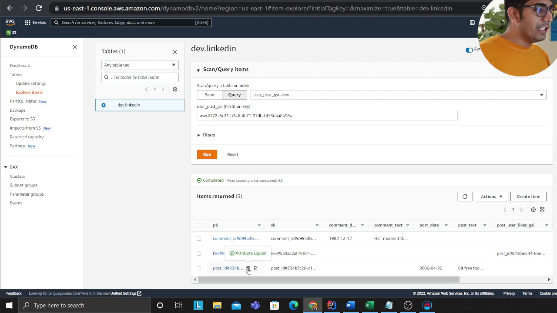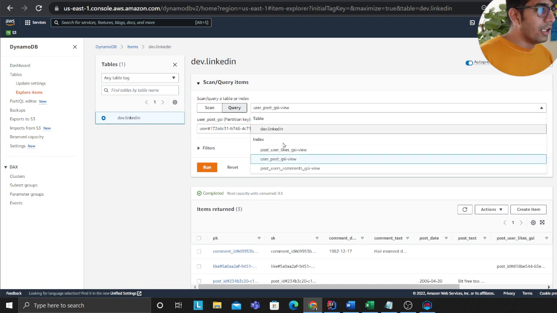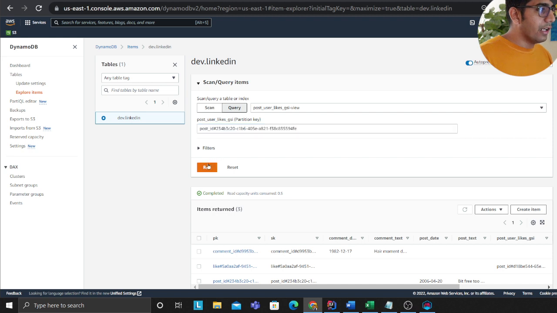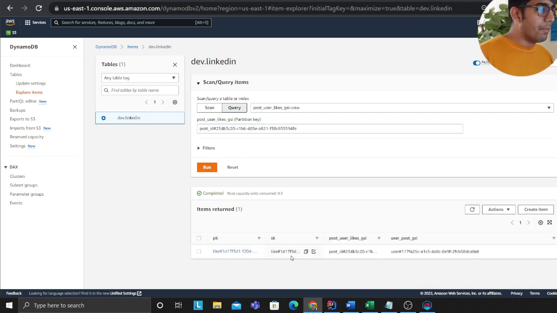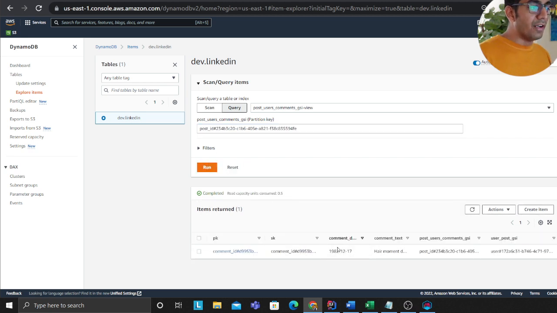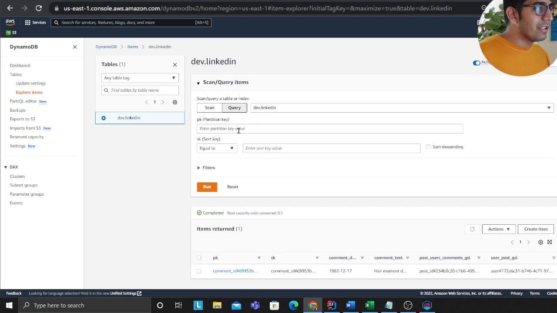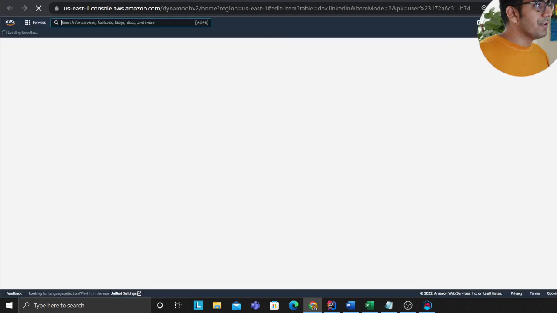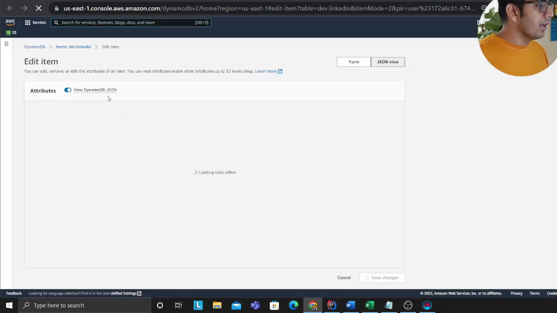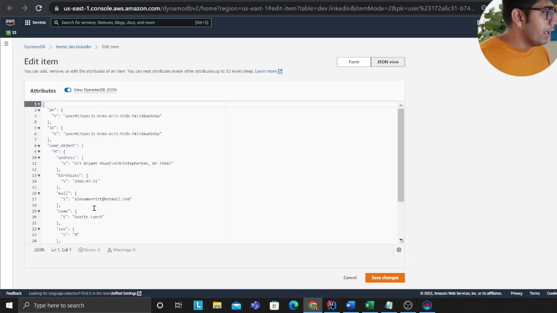So let's say I want to see on this post who are the users who liked. So I can click on the likes GSI, I can query, I can grab all particular likes, and I can also grab all the comments. And here you can see, you can read the comment text, you can filter the comments by date, right? And if you want to see who the user is, the name of the person who commented on this, you can now query my standard table, the first one, and give the user ID. And here you go, that is the information about the user. So this comment was made by Alexander Dustin Lynch, that's the email address, right?